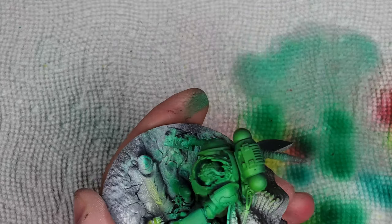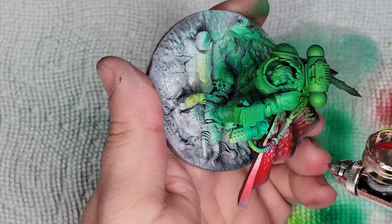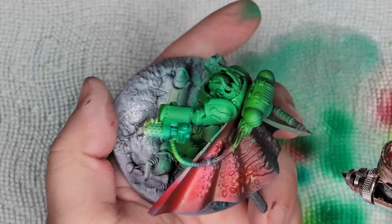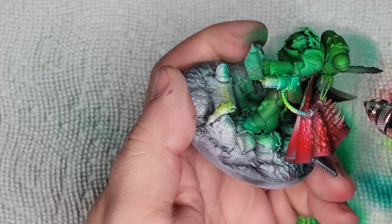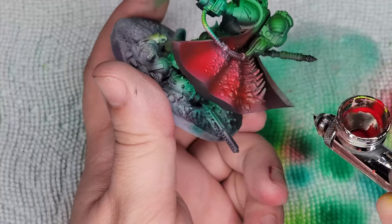Alright, so I had just painted the cape red, just started using red, and this is a transparent red. Like the transparent green before, it's really going to pick up those white highlights and make those areas brighter, and those dark shaded areas it's going to make darker. So I'm going to try and keep that effect going on the cape.